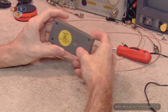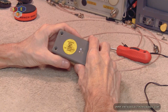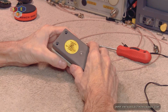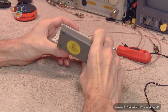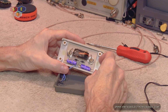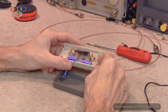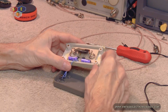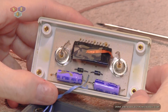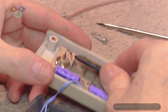Anyway, went ahead and pulled the screws out as stated, and let's go ahead and crack it open and see what happens. I've not seen inside this. This will be the first time with you. Okay. Not what I was expecting. And definitely a lot different than what the schematic shows. The schematic said that it had a full bridge rectifier, and I'm not seeing that.